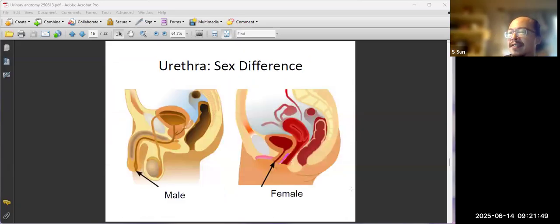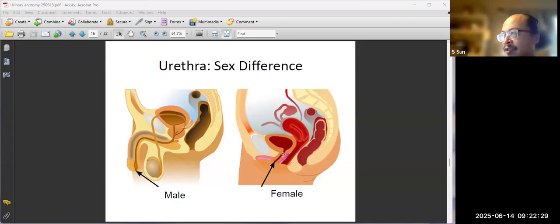And here again, you can see the difference as a sagittal view. So the major difference here is the bladder. In the male, the bladder is a little bit higher in the pelvic cavity, but in the female it is lower because it has the uterus on top of it. This is the ovary and uterus, and the bladder is lower, and it also has a shorter urethra right here. Male has a longer urethra because it goes through the penis.